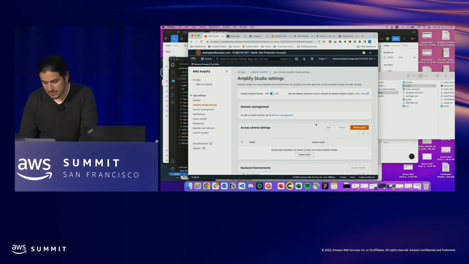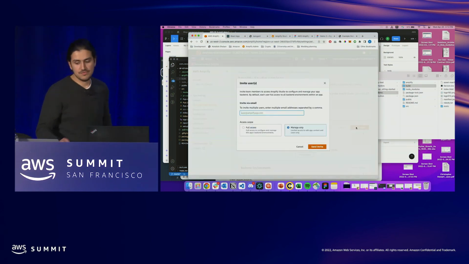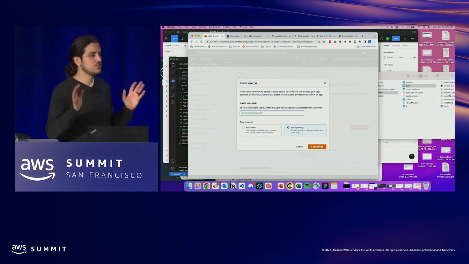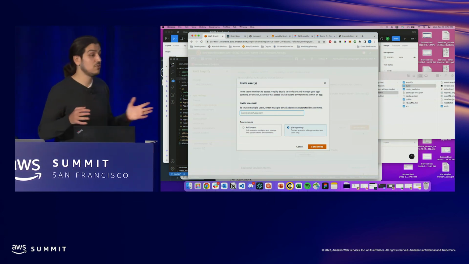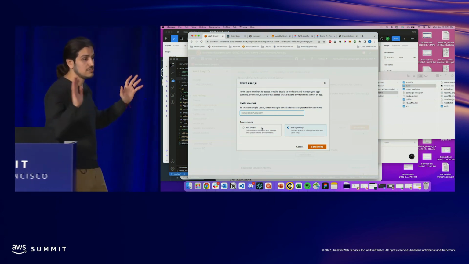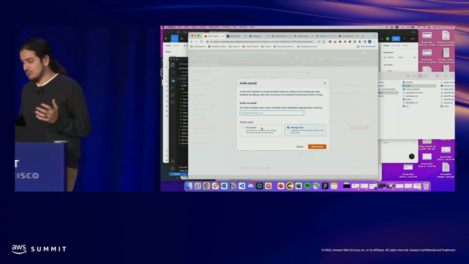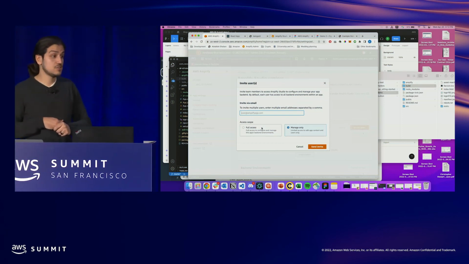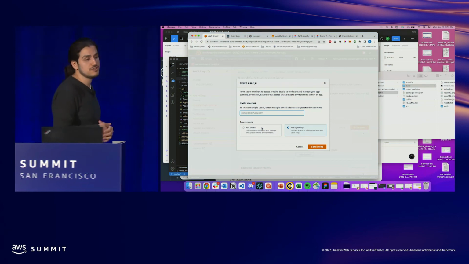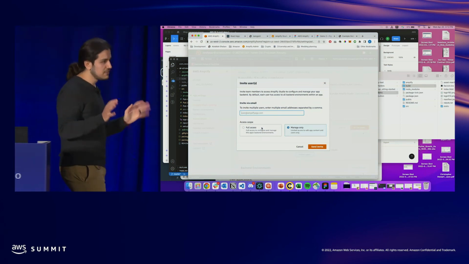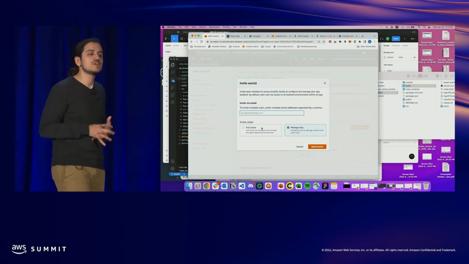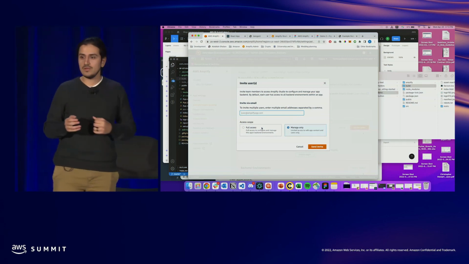Amplify Studio settings. So you can invite a user, and from here there's two types of different permissions. You can provide them with full access, so they can do everything that I showed you today. Or you can provide them with very limited access where they only can, for example, make changes to your data. So those are very limited, but those are the options that we have available at this point in time.